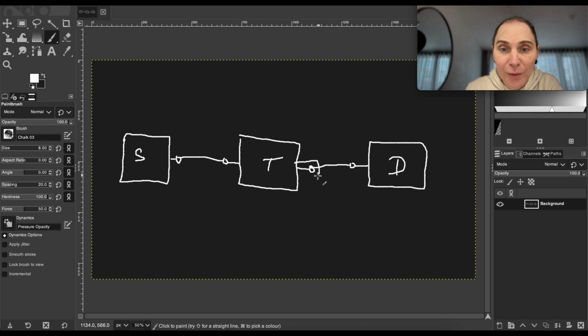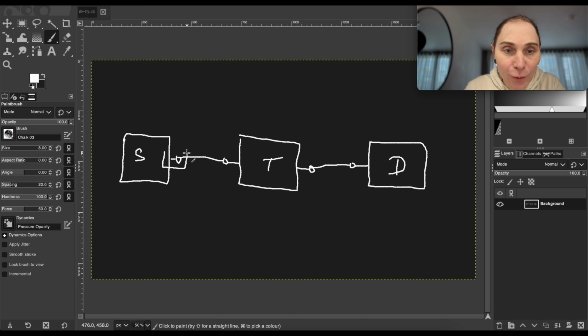So the output pin has the methods reversed as compared to input pin. So this is the output pin. Connect will connect into this input pin, and then it will tell this input pin to connect to this output pin. Send data will go from this output pin and set the data into this input pin, and propagate forwards will take this output pin, look for the connected input pin and the node that's attached to it, and we tell the node to process forwards. In this case, it won't do much.